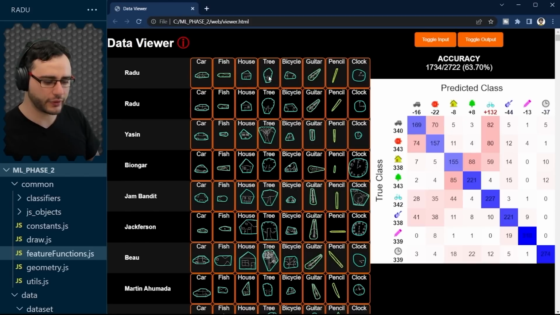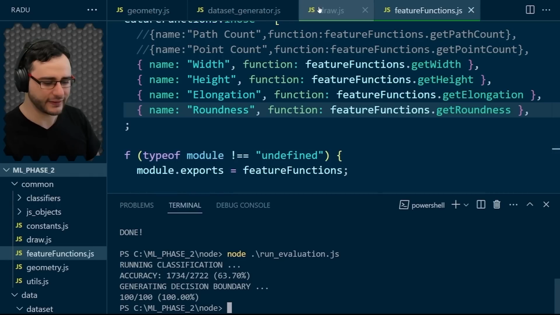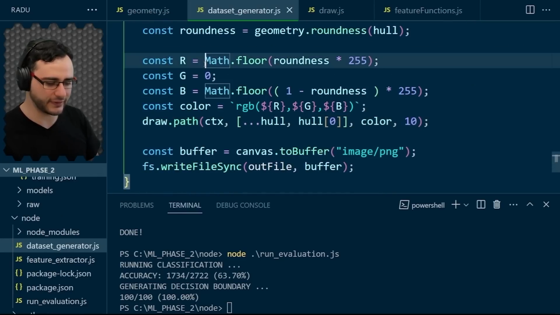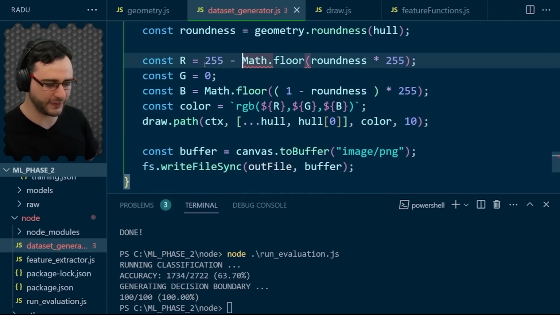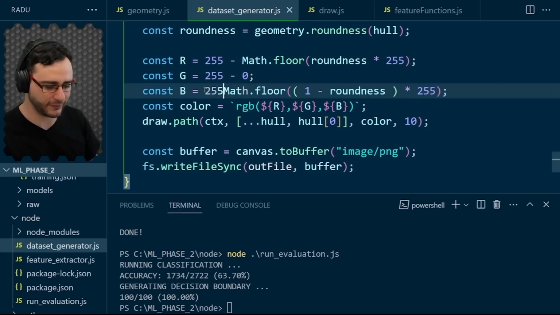And our colors here are not proper because they are inverted by Ninja Coder's new style here. Let me just go back here in dataset generator and invert these as well. So 255 minus that, 255 minus that, 255 minus that, and rerun everything.